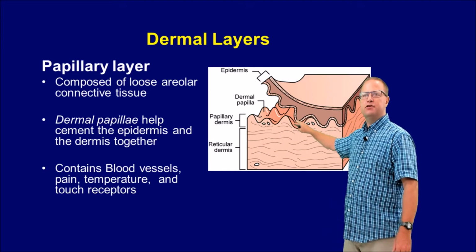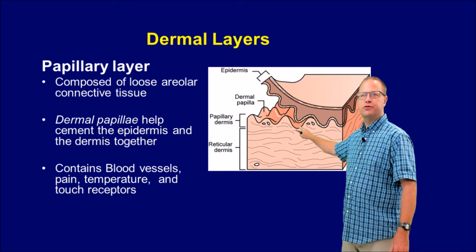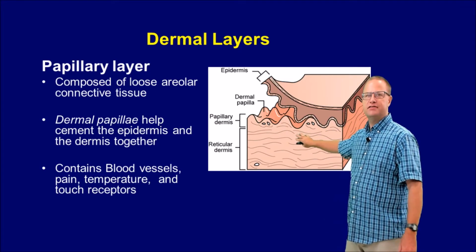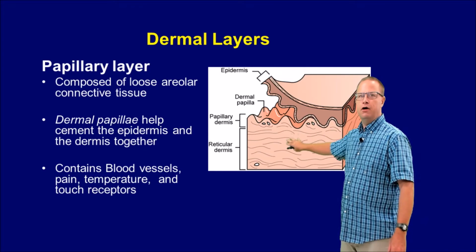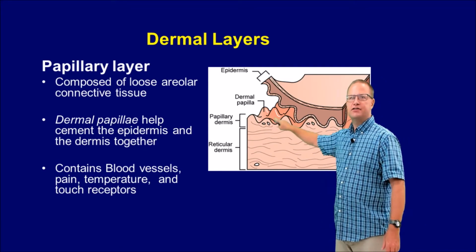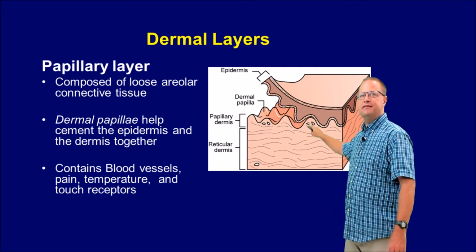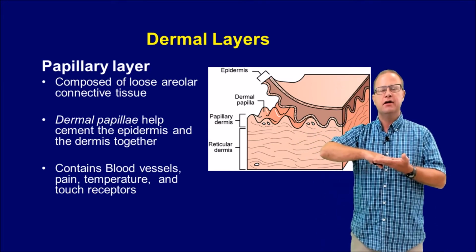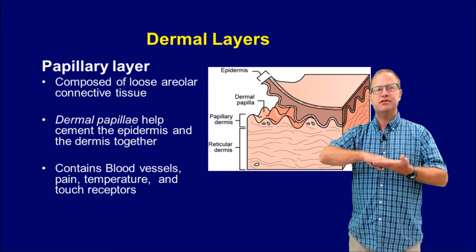And so this helps for a couple of reasons. One, it gives us more surface area so we can transport nutrients between the dermis and the epidermis. Because the dermis here has lots of blood vessels, the epidermis does not. So all the nutrients are coming from the dermis. The other reason this sort of hill-like structure is good is that it gives us more surface area to adhere these two areas of skin together. So it helps to glue the epidermis onto the dermis.